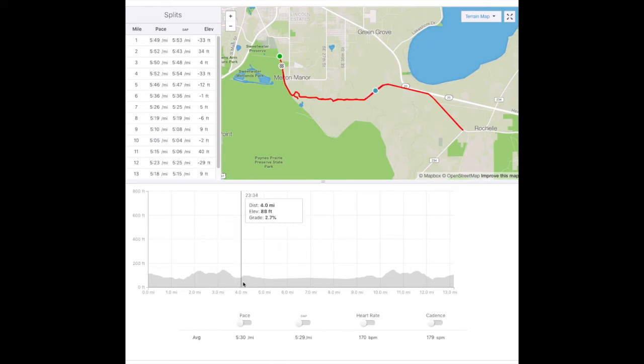This is where we start getting into the more or less flat area of the course. After you go through those big downhills, you have pretty even elevation basically from mile six through ten. This is the long out-and-back stretch where you open it up and really find your groove. What I recommend for this section is to focus on form. Find a good group to run with — whether that's your pace group or a training partner — and really settle into your rhythm in these middle miles of the race.